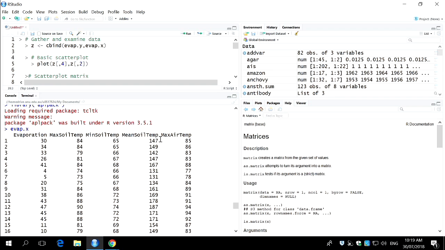This mistake matters because an object, evap.x, that I had in the class data has been overwritten with a new object called evap.x that has this extra column at the front. Now I could take that extra column off and pretend I didn't make a mistake, but there's a lesson in here that's really important to know. R is an object-oriented language. So every variable you create is an object, okay? If you overwrite an object with one of the same name, it does that. And it replaces that original object in your directory with that new object. And that old object is gone, okay? So it is possible to make mistakes like this.